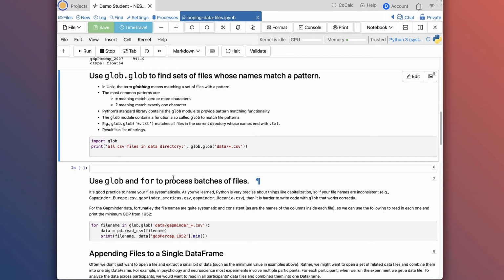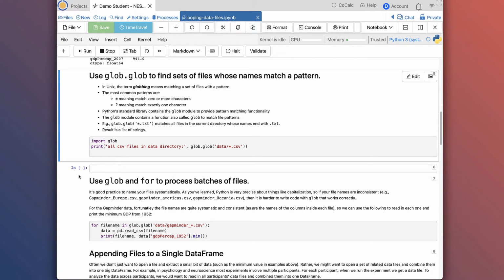But if the files are named in a systematic way, so imagine in that experiment we called our files S001, S002, S003, and so on, where 1, 2, and 3 were just anonymous identifiers for the subjects, then it's very easy to say I want all of the files that start with S and end in, say, .csv.